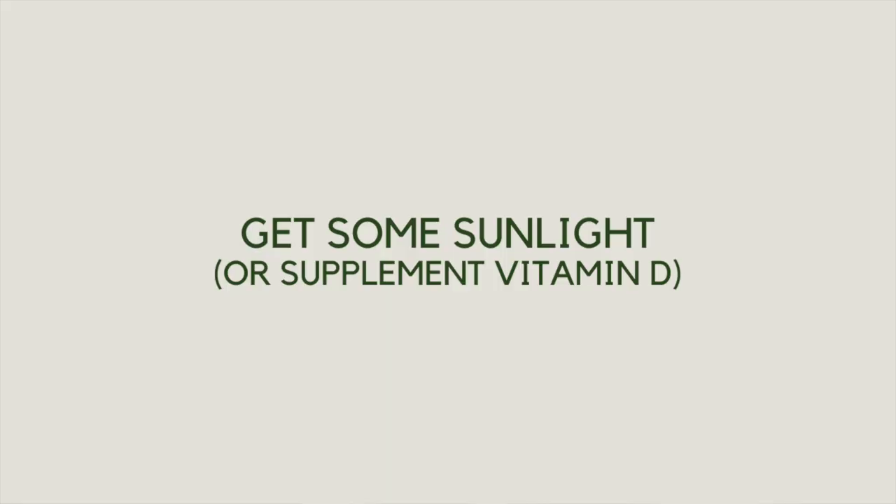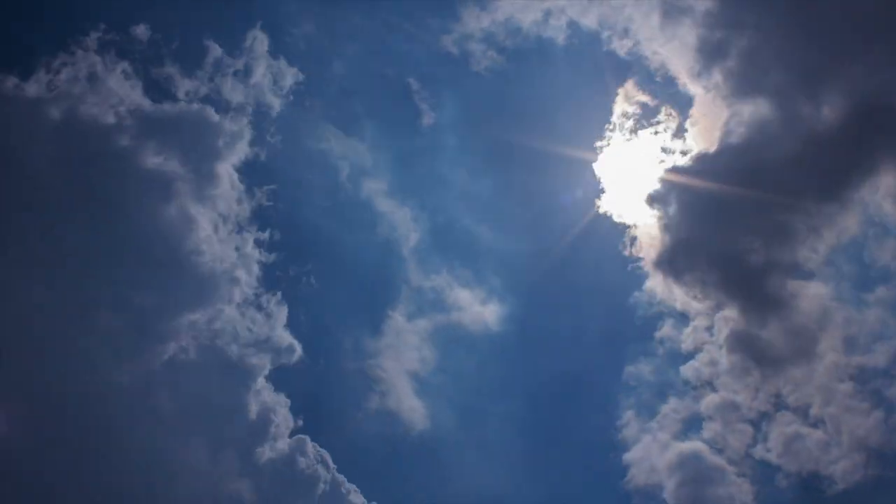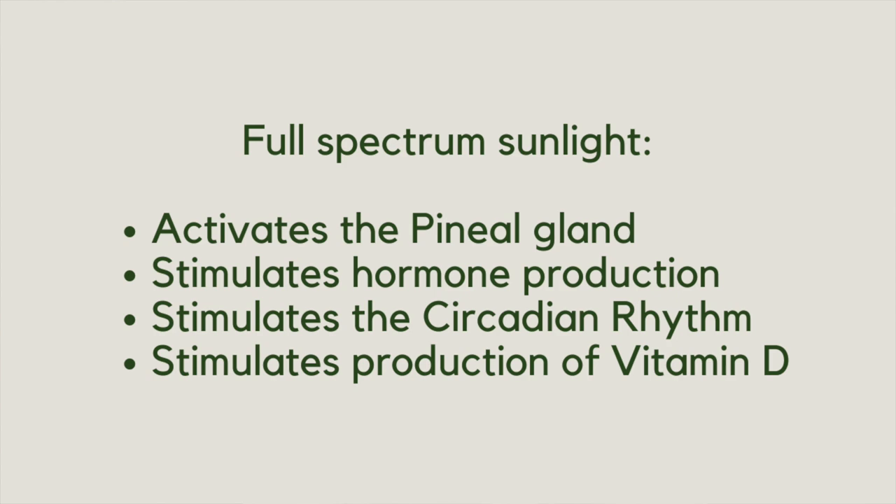My tip number four is to expose your skin to a little bit of sunshine every single day. I think that these days the sun gets a really bad rep, especially when it comes to the skin. But your skin and your body really needs sunlight — our skin is technically designed to be exposed to the sun's light. Sun reacts with cholesterol in our skin to create healthy chain reactions used throughout the body. Full spectrum sunlight activates the pineal gland, stimulates hormone production, regulates circadian rhythms, and vitamin D is a key component for bone growth, calcium levels, and regulating high blood pressure.